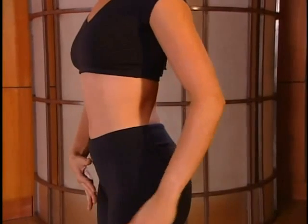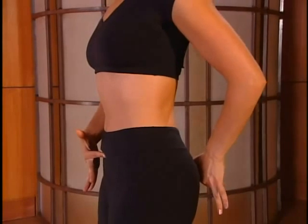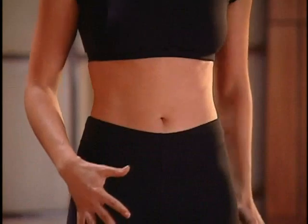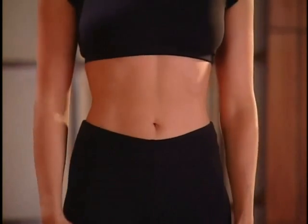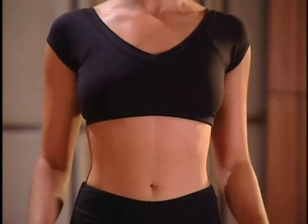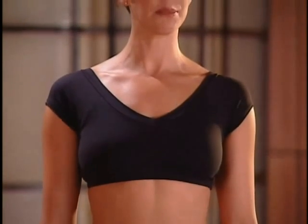Your low belly lifts in and up, and your tailbone drops down towards the floor so that you do not have a sway back like this. Your chest lifts, your shoulders stay engaged behind you, and the arms are relaxed by your sides. Lift up through the very top of your head and keep a relaxed face and jaw.